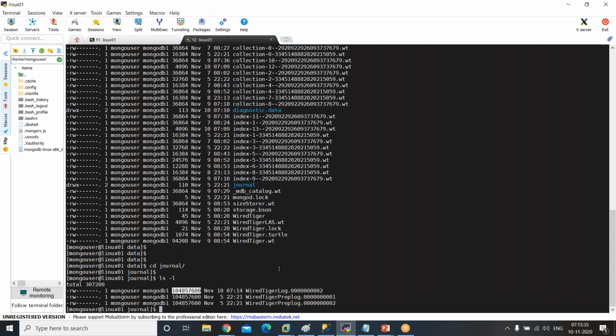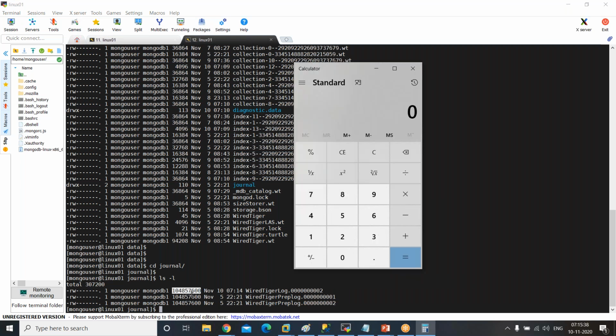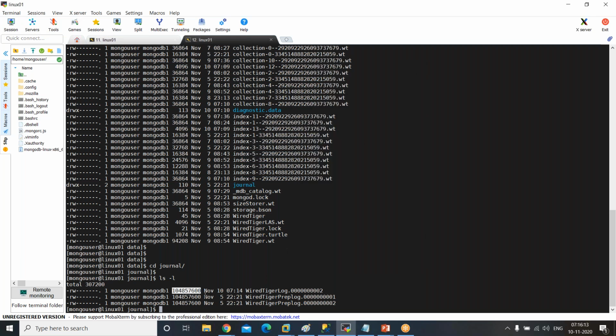If you see this value, let me open the Galaxy. This value is in bytes actually, so I'm pasting it here. Okay, this is the value. I want to bring it to KBs, so bytes divided by 1024 gives KBs. If I divide by 1024 again to get MBs, you see the value is 100. So it is a total 100 MB file. Bytes, KBs, MBs, that's how it is, right? So it is exactly 100 MB.